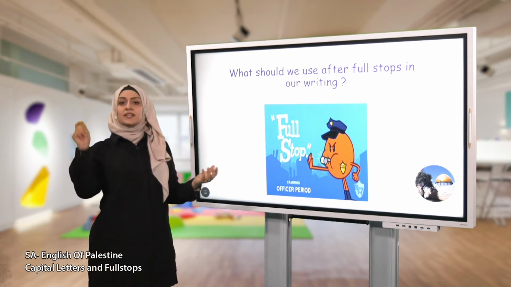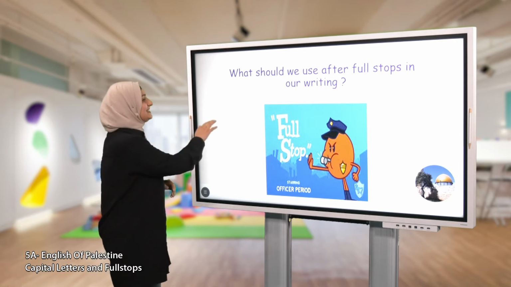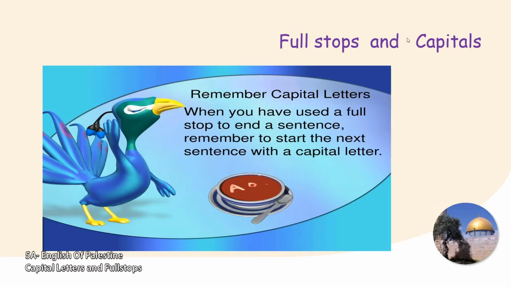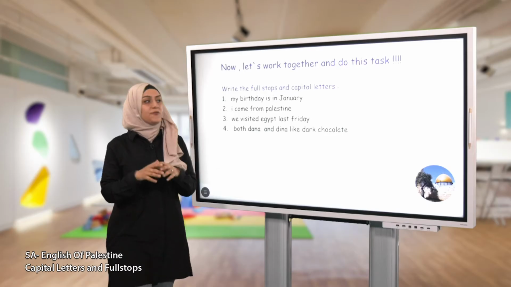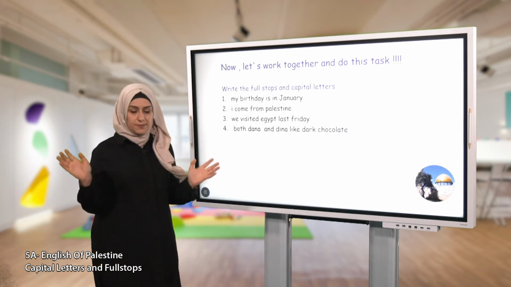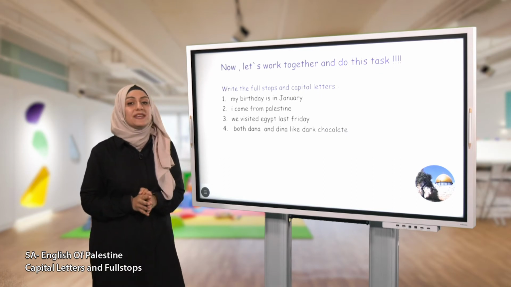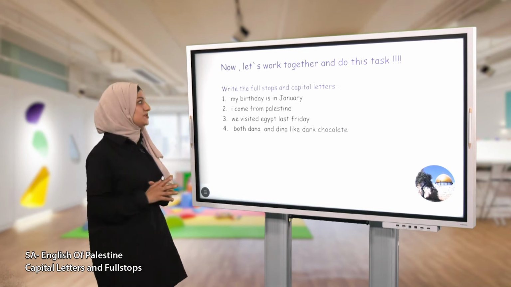Now, let's see when we should use full stops. When should I put a full stop? Do you know? Okay, let's see. Remember that full stops should be put at the end of a sentence. And always remember to start the next sentence with a capital letter. If you end the sentence, you should put a full stop. And the first word after the full stop should be in a capital letter.